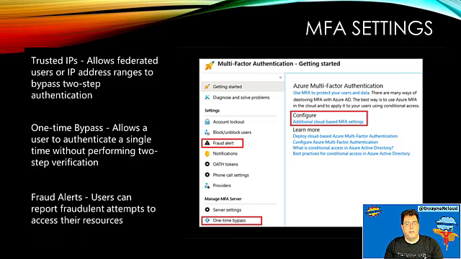You can set up trusted IPs that allow those users that are federated to bypass multi-factor authentication. An example of that is setting up the IP address range of your office, taking into account that your users that are in your office have badged themselves in or something like that. So you don't require that. Probably not the best policy to have in place. You should always, again, use that zero trust model and require that continuous verification of who people are.